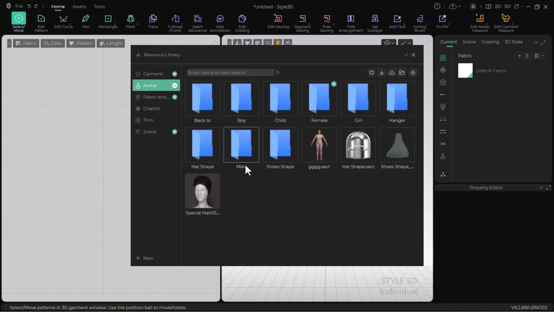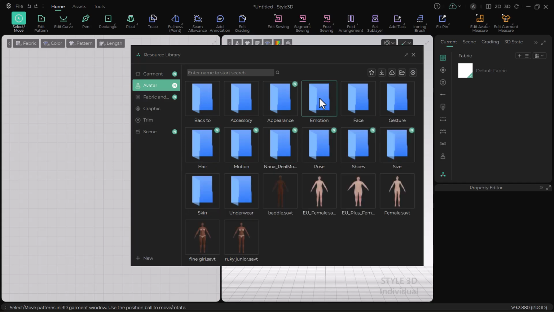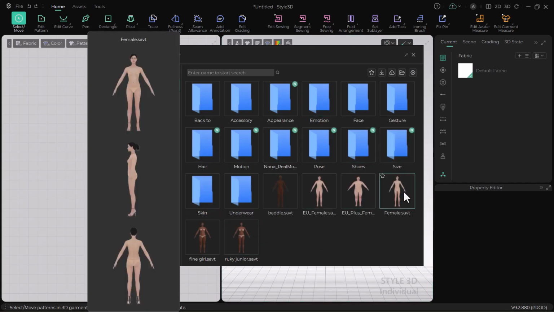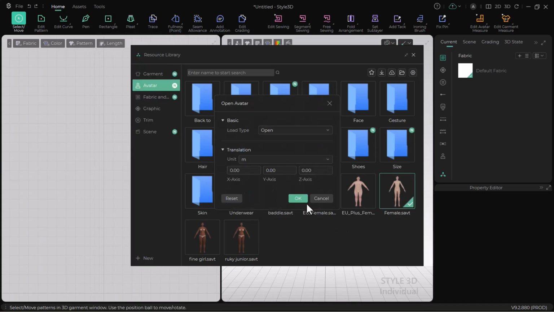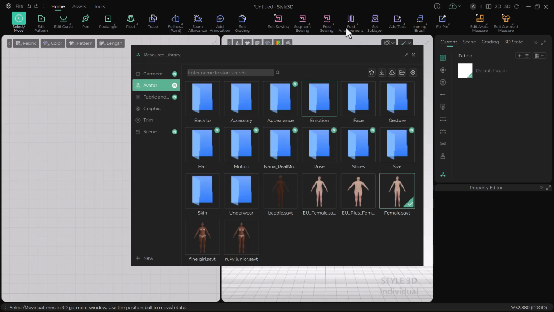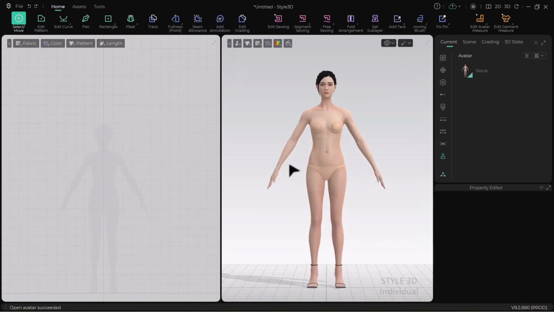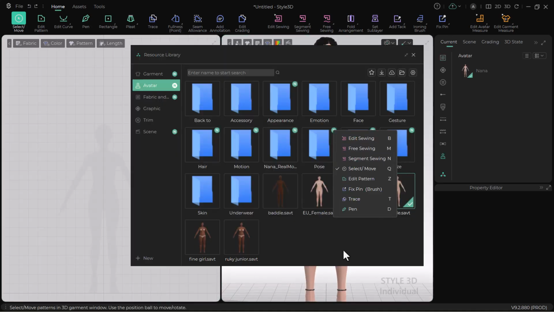So I'm going to be using a female model. I'm going to click on female, and you should see something like this or this. I think you should have just one female. Because I've been using the software for a while, I have some other models that I've created myself. So you double click, and that message should pop up. The model is supposed to pop up, so you should have something like this.